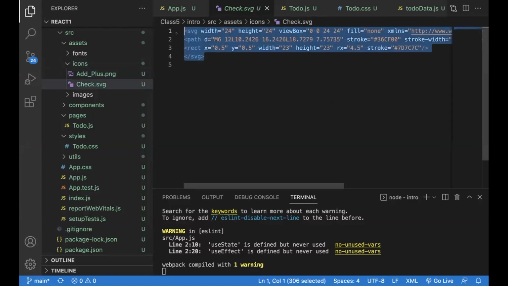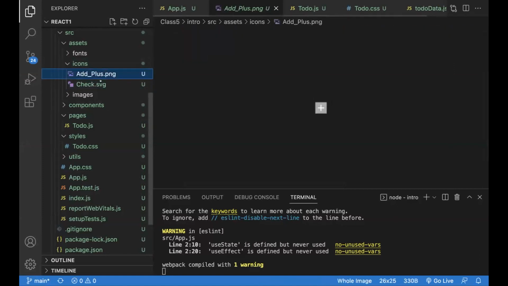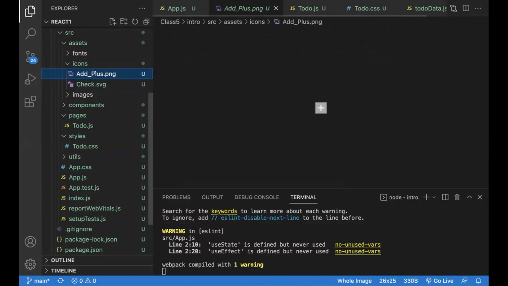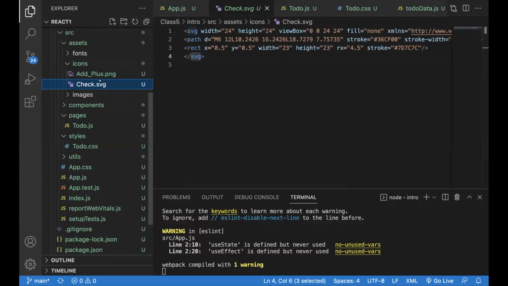So SVG format is different from PNG format. It comes as SVG code. It still works fine. It just depends on what you need. If you're using PNG, stick to PNG. If you're using SVG, stick to SVG.